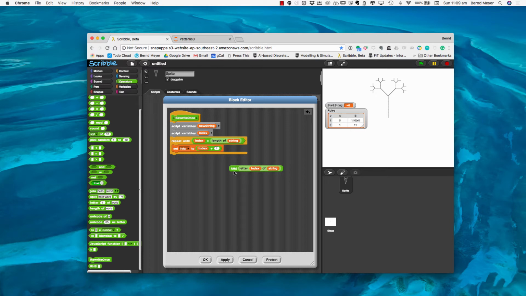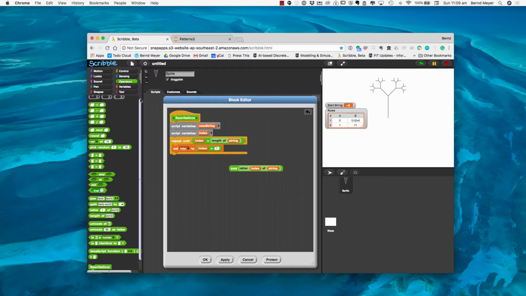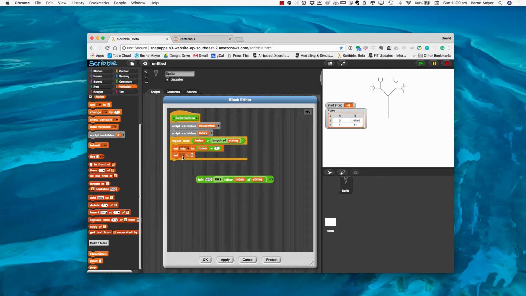So the right-hand side is what I need to put into the string at that position. So I take the new string from up here, and I append the right-hand side to the new string, the next position that I've processed. So I need this join function. Whatever I get back from the rule application, I join with what is already in the new string, and I set the new string to that. So I get the set function, set new string to joining whatever we have already in the new string with that right-hand side of the letter. And I actually need to do that before I increment my index variable, because otherwise I will never be looking at position 1 if I instantly increment that.